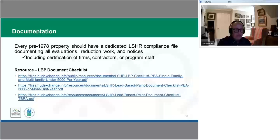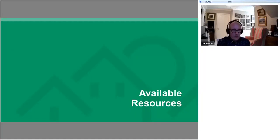There was one specific for tenant-based rental assistance, which you see listed at the bottom of this list, and that would be the go-to for you for Subpart M. So that may be helpful in pre-planning what documentation I need to have in place, and then thinking about who's responsible for capturing each of those elements, when it is going to be done, and how we provide enough oversight to make sure that it is actually being done, so that there aren't any surprises late in the process.